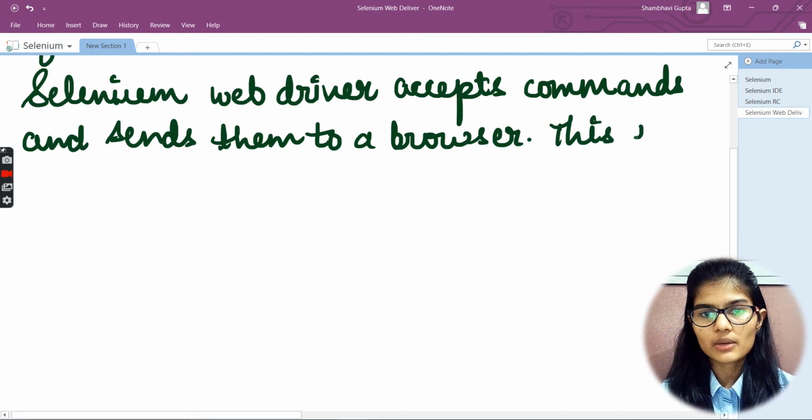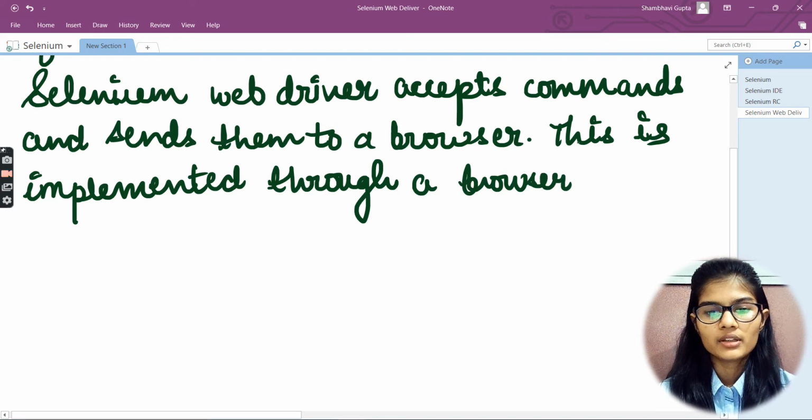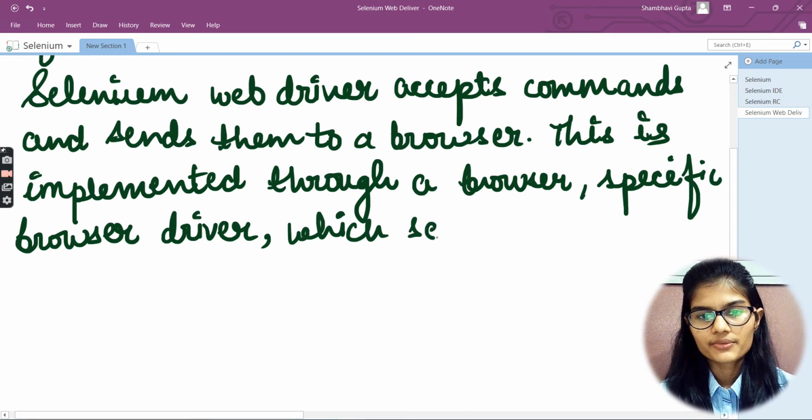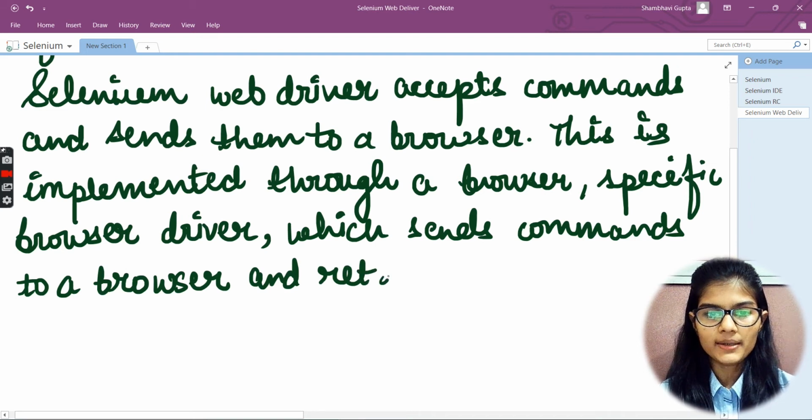How is this particular thing implemented? So I would mention that this is implemented through a browser-specific driver, a specific browser driver, which sends commands to a browser and retrieves the results.